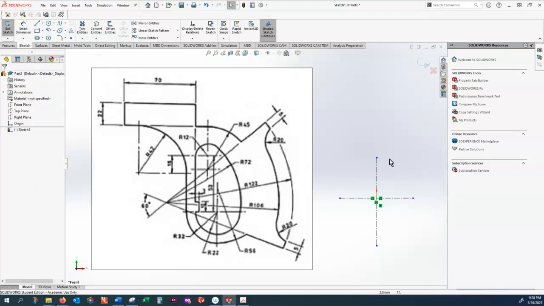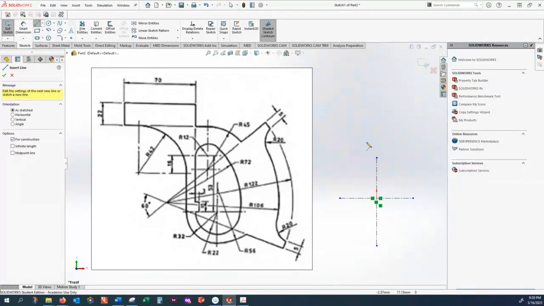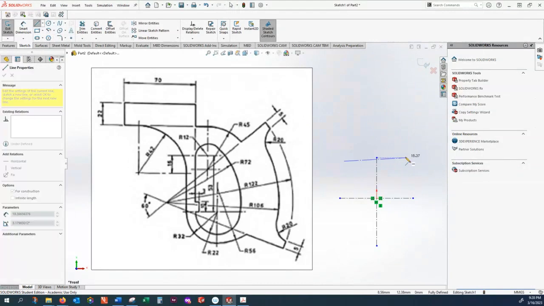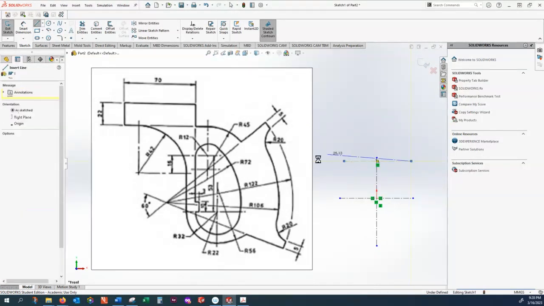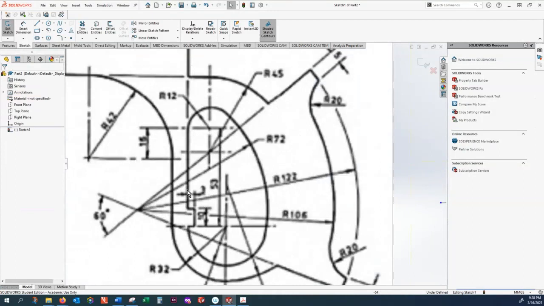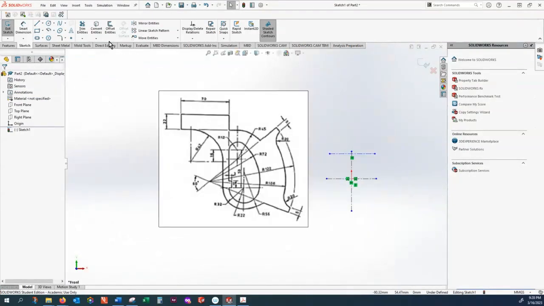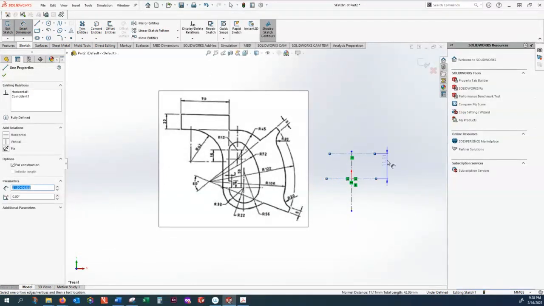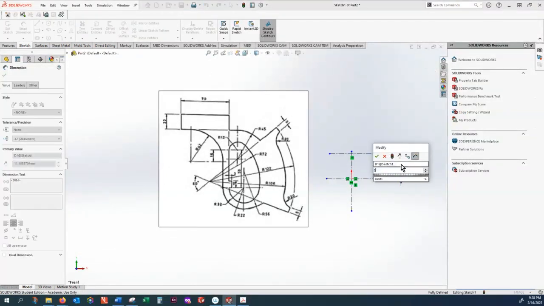Then making another one on top of that, which is 53 above this, adding a smart dimension between that one and this one, that is 53.